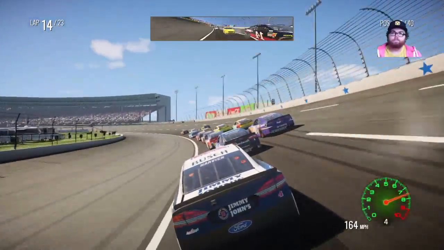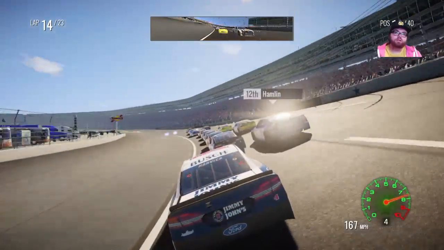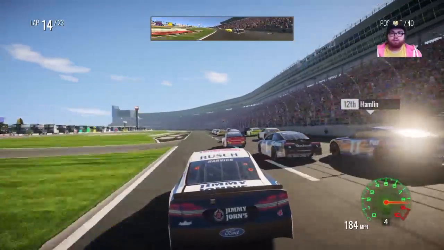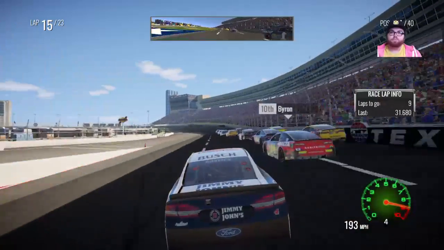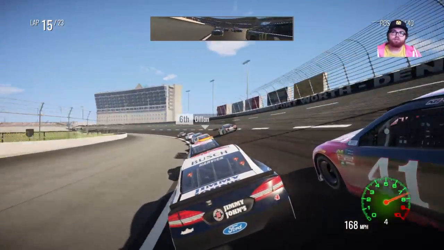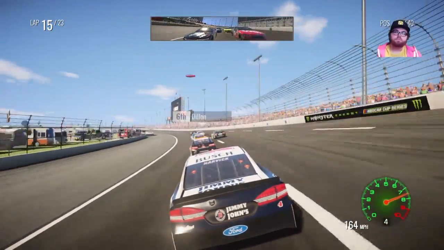Hold your line. Clear up top. Clint Bowyer, Jamie McMurray, Denny Hamlin. Alright, get by both of them. Next up is Byron, Busch, and Busch. Alright. Also in the mix there was Blaney. We got by him. Clear all around.